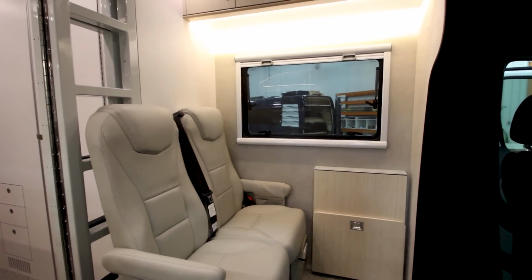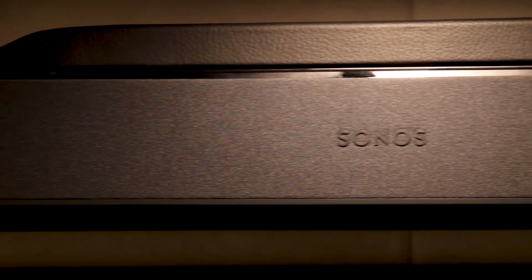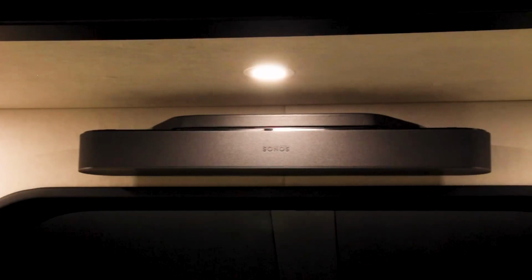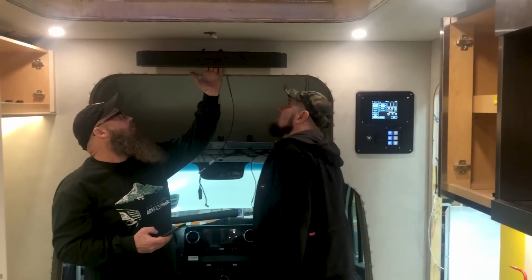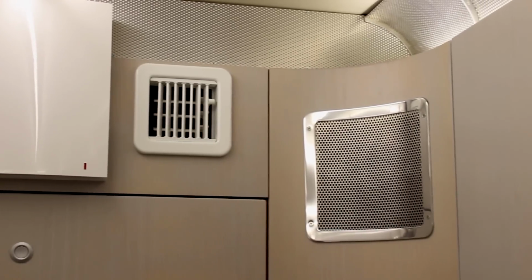The sound systems that our clients want are everything from the highest quality, which Sonos is an extremely high quality sound system. And some clients don't want anything, just the GPS and the sound in the front. So everybody has a full range of needs, but with Sonos, like other systems, we can put in a subwoofer if there's room, put in multiple sound bars, put in other speakers like we did in B Box 1.